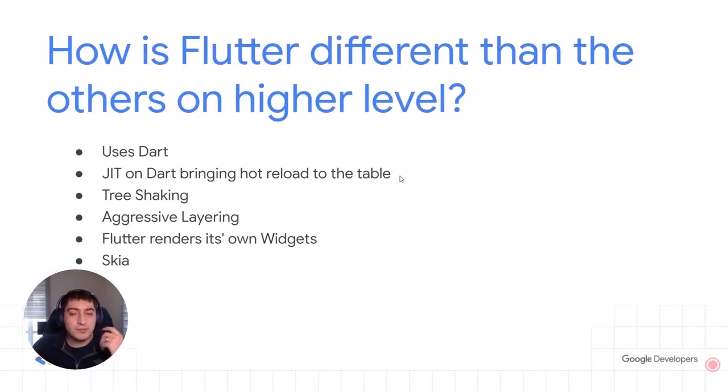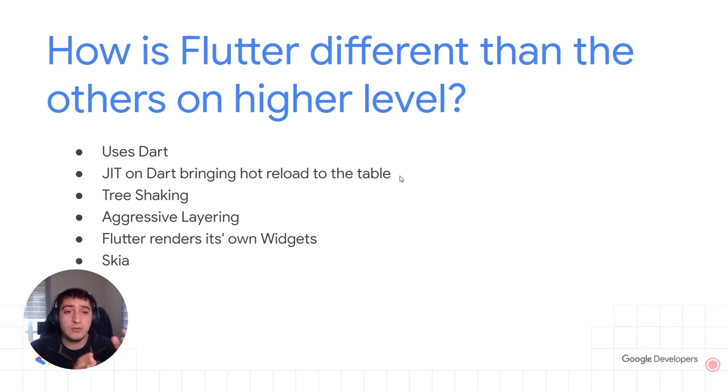Flutter is a really special platform, a really special SDK. It uses Dart as a language. Dart is a modern language that you can use almost everywhere, from command lines to web apps to mobile apps. Dart also has different types of compilation, like just-in-time compilation and ahead-of-time compilation. Just-in-time compilation gives you hot reload and hot restart, and ahead-of-time compilation gives you native performance for your application.